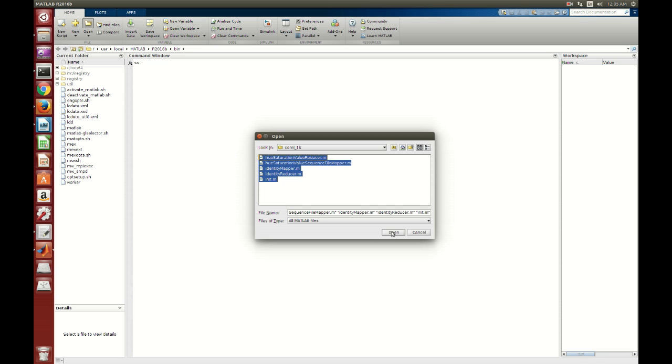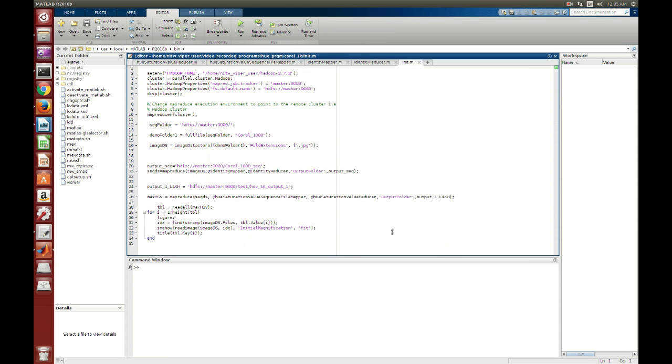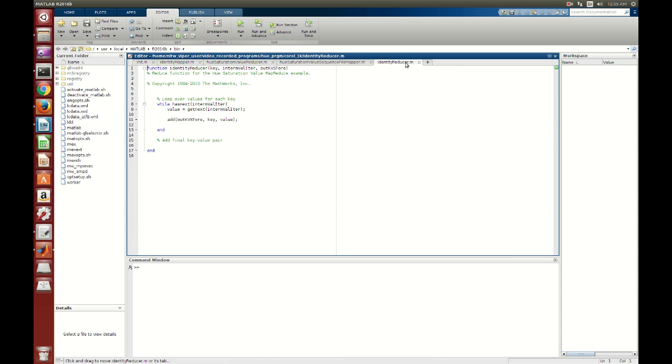Now we are rearranging them to make sure they are in some order, and this rearrangement is optional. Okay, now first we'll directly see the main program.